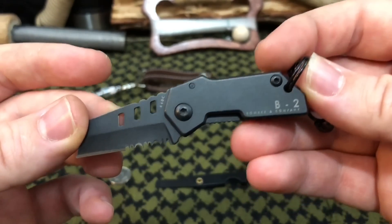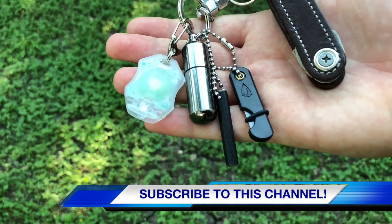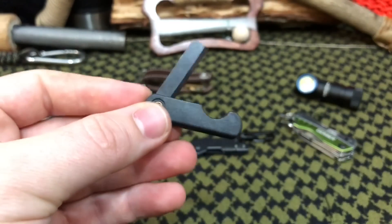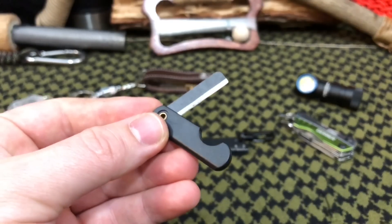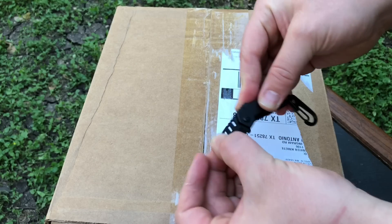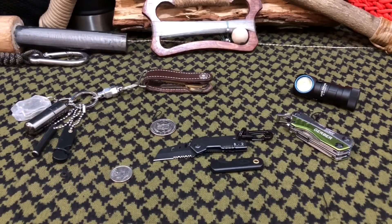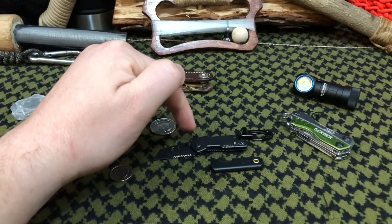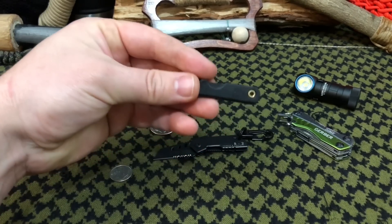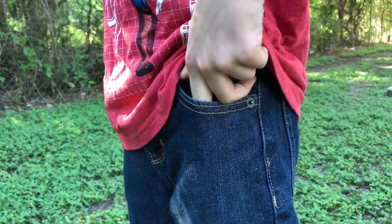We'll call it an EDC keychain blade, because that's exactly what it is — it would be right at home on your keys just as easily as this folding knife by Wazoo Survival Gear, their ceramic folding knife. One of the benefits of ceramic is it never dulls — it will chip and can crack under intense pressure, but for small tasks it will just stay sharp forever. I have a quarter, a dime, and some other pocket-sized multi-tools just for size reference to show you how tiny these blades are. I want to say this knife is just under an ounce — about 0.95 oz — and this one is about a half ounce. They are incredibly tiny, easily concealable keychain knives.